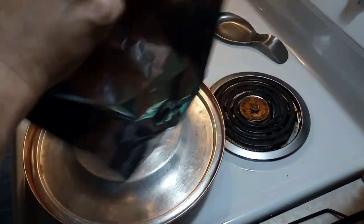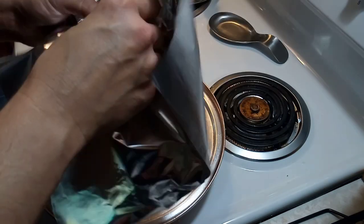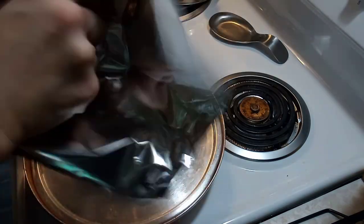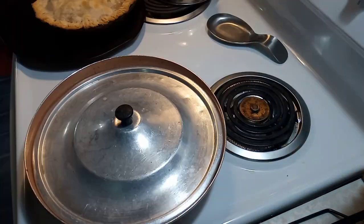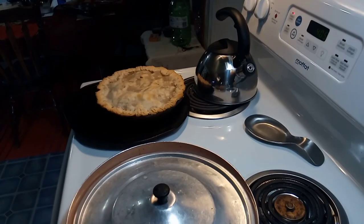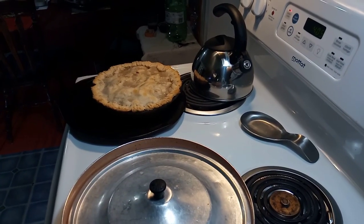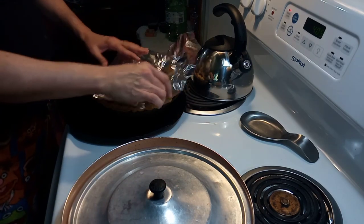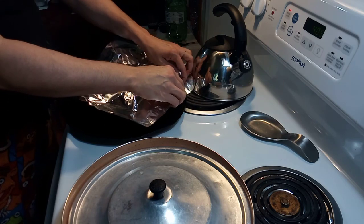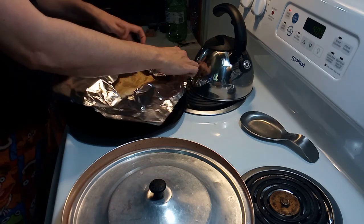So what I'm going to do is put a hole in the middle of this sheet of aluminum foil, and take out the middle. All right. So pie. Get that timer off. This is what you do. You put the pie crust under foil so it does not burn.